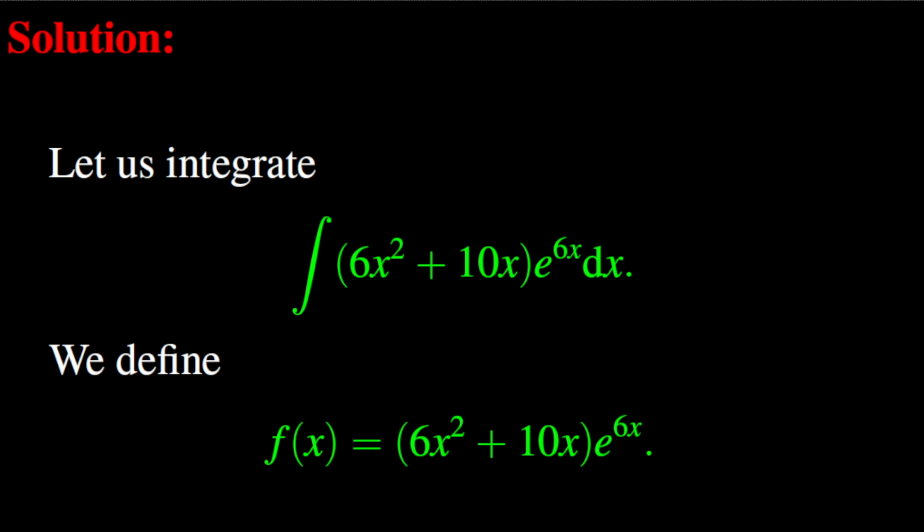In this case, we have a product of a nonlinear function with a polynomial function, so the best method to use is the method of integration by parts. Because this method will help us reduce the complexity of the problem by reducing the degree of the polynomial. It comes that the polynomial function 6x squared plus 10x is of degree 2. In sum, our first goal will be to reduce the degree of the polynomial function to 1, by using the method of integration by parts.